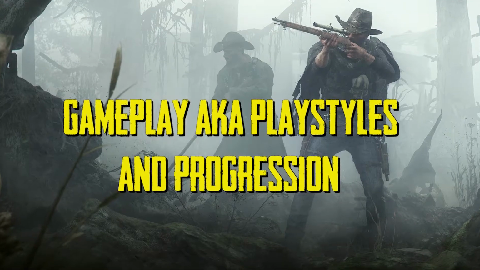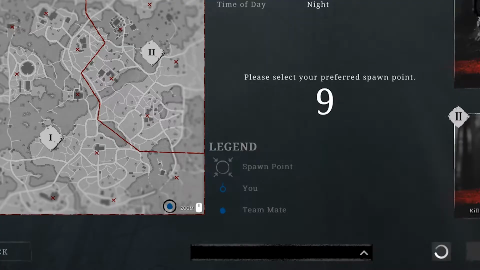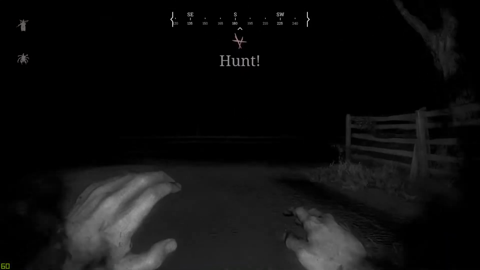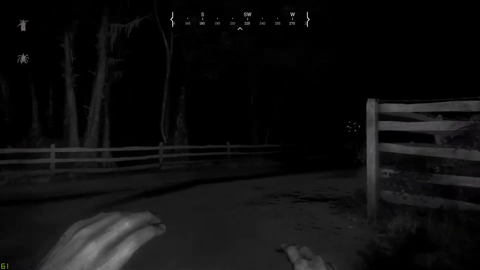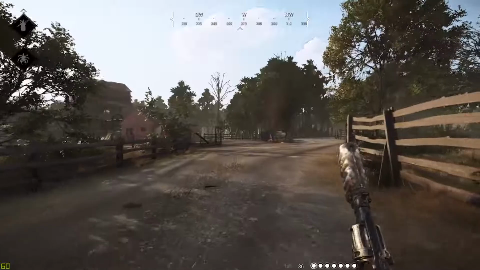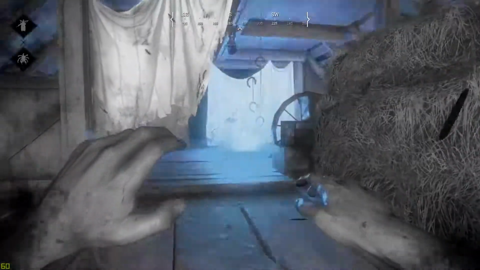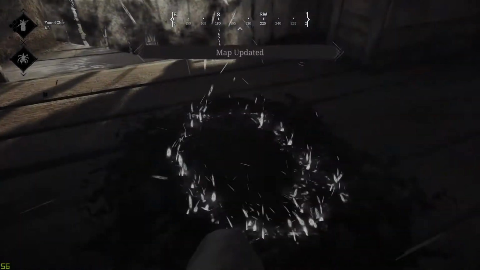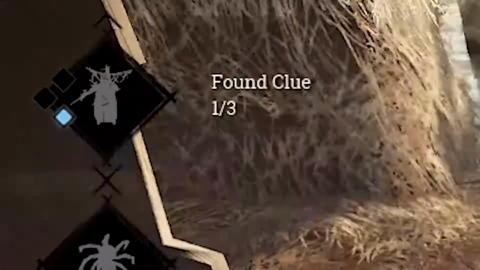Well, how do you progress in this game? You either spawn at the top or the bottom corners of the map. Once you've done that, you need to use the hunter vision, as it's called, and search for the blue light, which in this case is called a clue. Once you find the clue, you make your way towards most likely a barn or some kind of house. When you find this clue, it's kind of like a blue light, and it looks like an anus. Once you press F and activate that blue light, you get a clue.